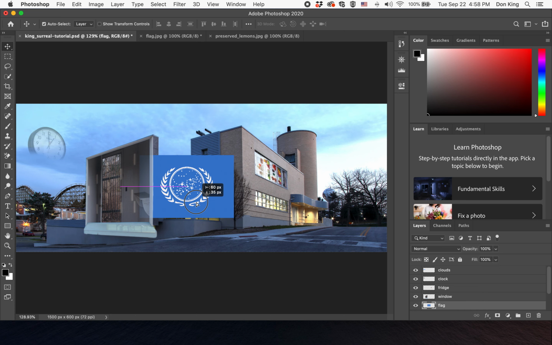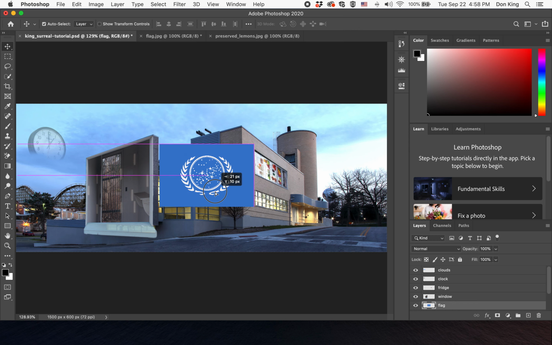Actually, no. I'm going to leave it here first. And the reason I'm going to do that is because if I make this small and zoom in, it's going to get kind of pixelated. I want to see what this thing is going to look like once I start to modify it.